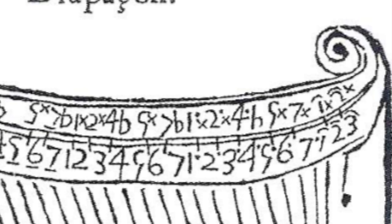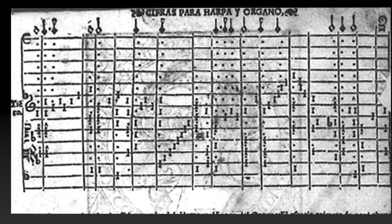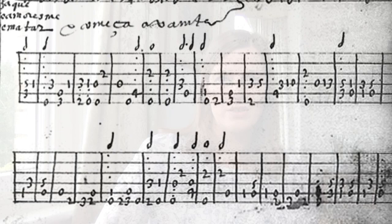The pieces contained in Tres Libros for harp and organ are the earliest known surviving for this combination. It's thought that they're in this collection as a sample in order to advertise the next book for publication. This publication, as far as we know, was never published. We need to know a little bit about the harp in order to understand Jacob's fantasia.